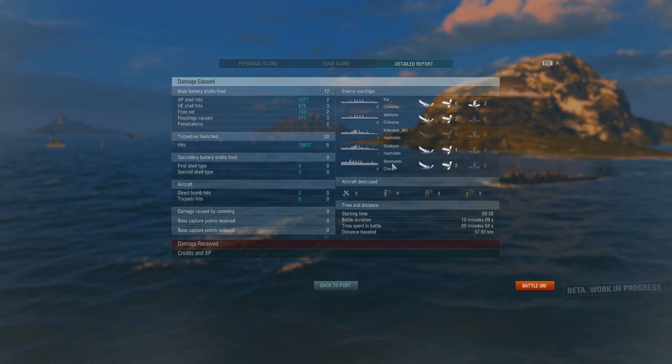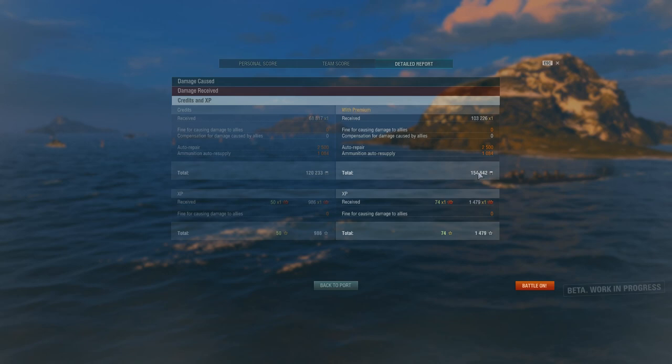And then credits and XP. We earned 154,000 credits. This is with a premium account. Even without a premium account, we would have earned 120,000 credits. So a pretty good money-making match. And because this was a premium account, we did get 1,479 XP off of the 986 base XP. This was not 1.5 for the first win of the day because I had already won in this ship earlier. But still, 1,479 XP, nothing to shake your head at. 986 base XP. Again, 1,000 base XP, I'm going to say, is going to be a pretty great game going forward at this point in time.